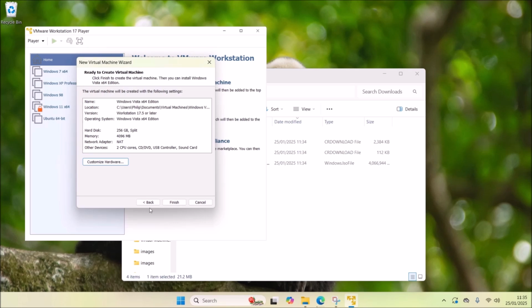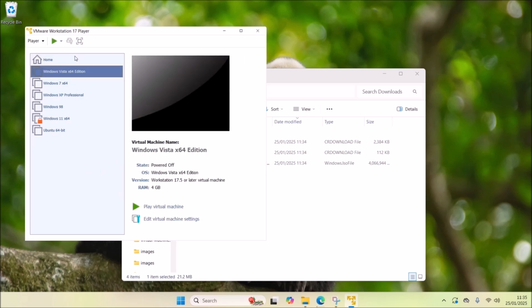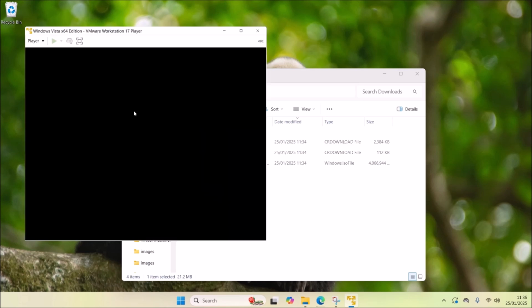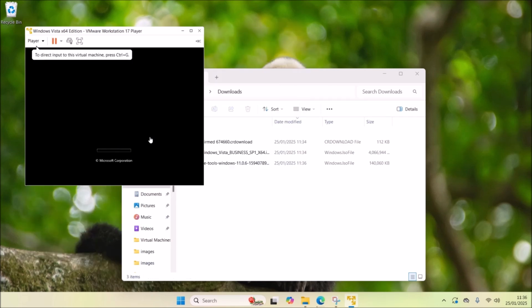So select close and then select finish. And now we can go ahead and select play virtual machine. And the Windows Vista guest virtual machine will boot from the Windows Vista reinstallation ISO.